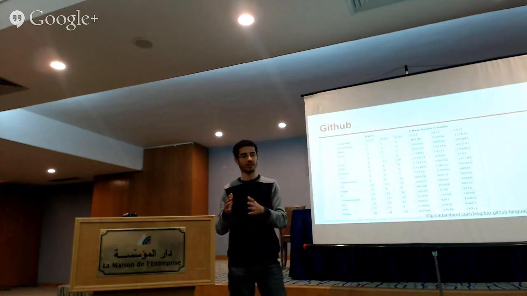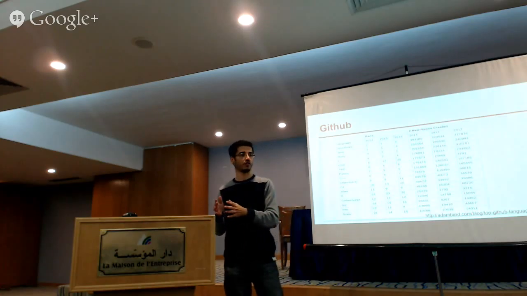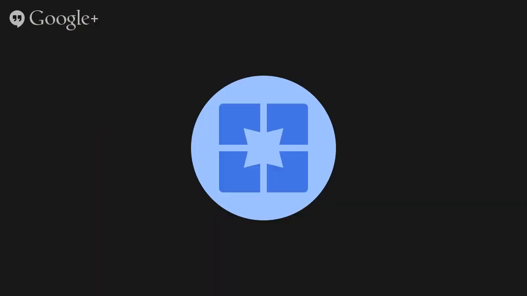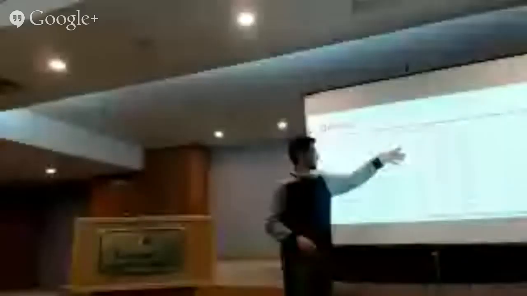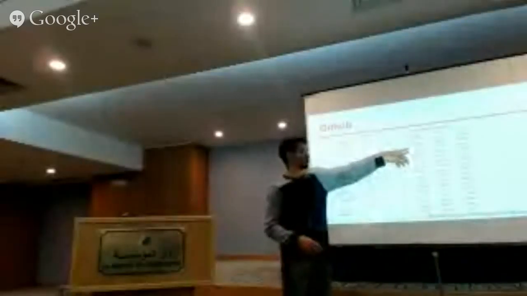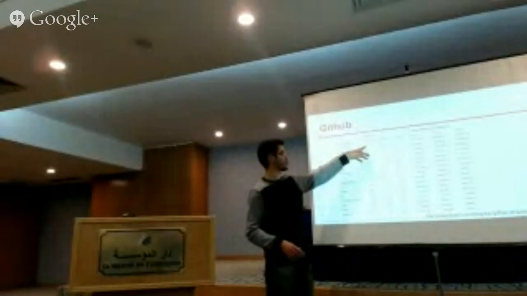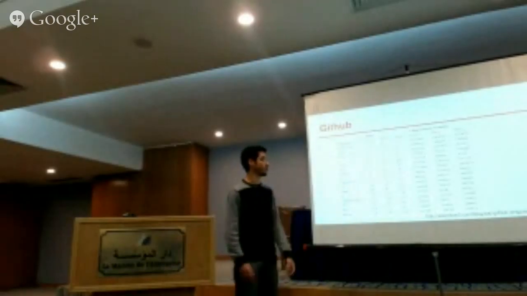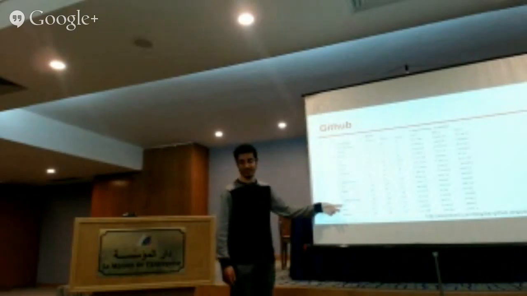Here we're talking about repositories that are more than 50% written in that language. Ruby was quite popular, of course. Two years ago it was the most popular language in GitHub. But now in 2015, as you can see, JavaScript is the first one in the ranking, with 400,000 repositories created. The second one is Java, and the third one is Ruby. Also interesting here is the Go language, which is getting popular.